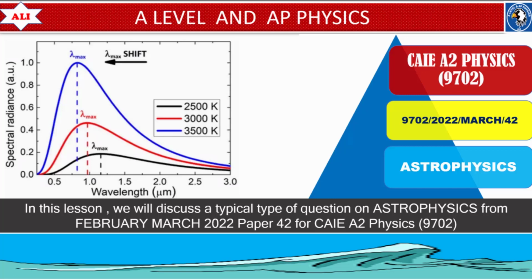In this lesson, we will discuss how to state the luminosity of a star. We will also understand what radiant flux intensity is. Then we will talk about the Stefan-Boltzmann law. We will also discuss Wien's displacement law. And we will do some calculations based on these two main laws.